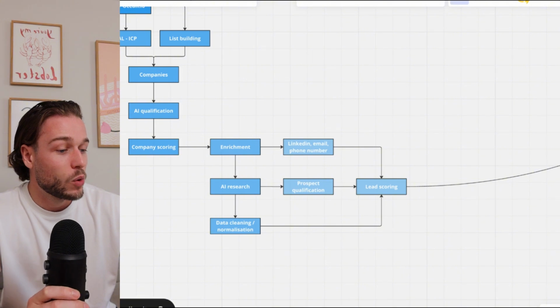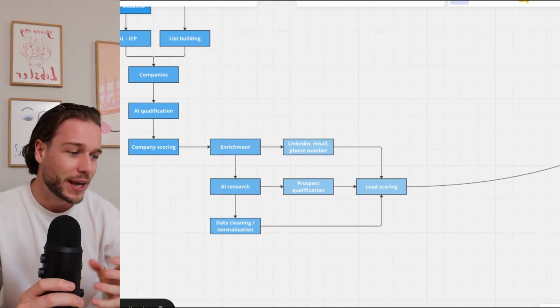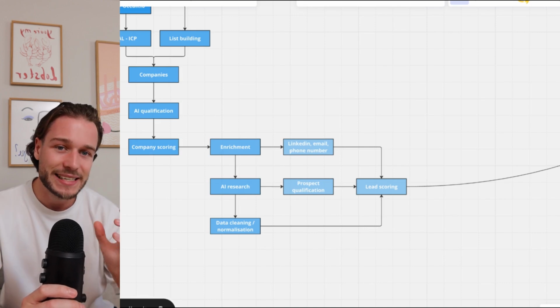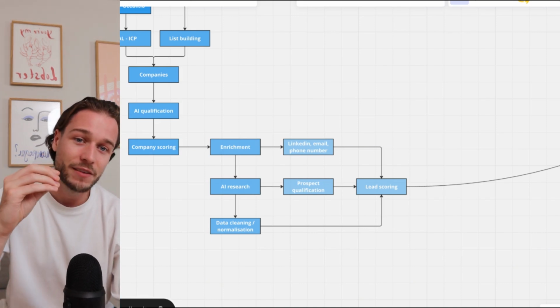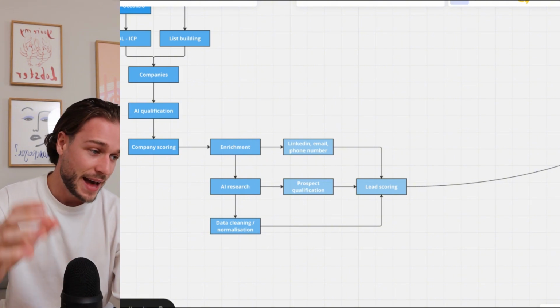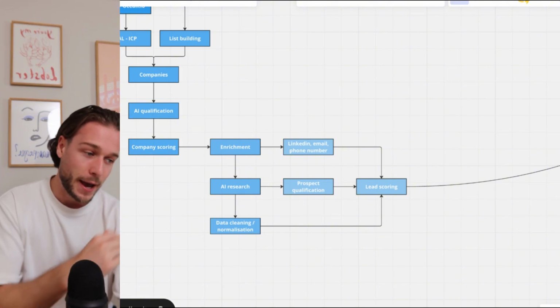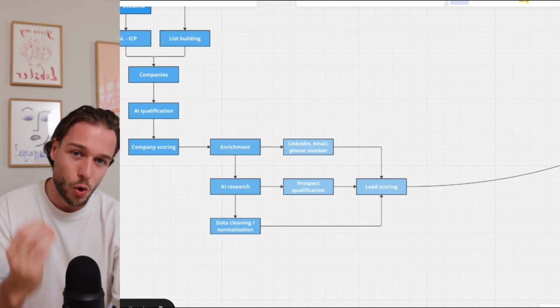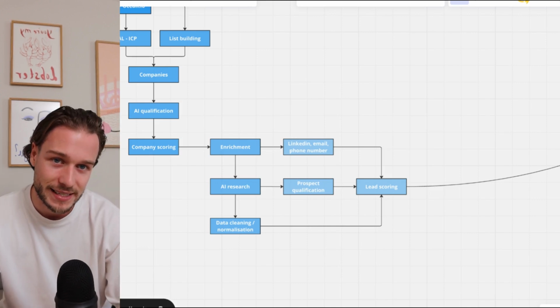We're also going to do some prospect qualification. Again, based upon those preset criteria that we're looking for, this will allow us to get a lead score. So we'll have the company score, and then the actual individual prospect score, and this will allow us to build a total score for that entire lead. This is super important. Scoring leads is so important because it allows us to determine what we're going to do with that lead itself.